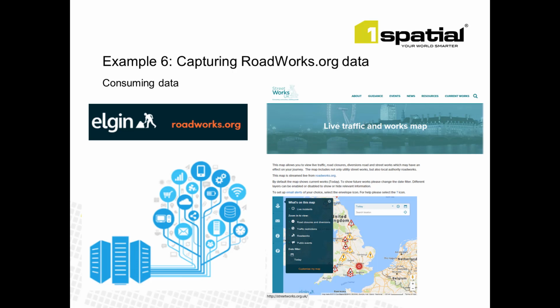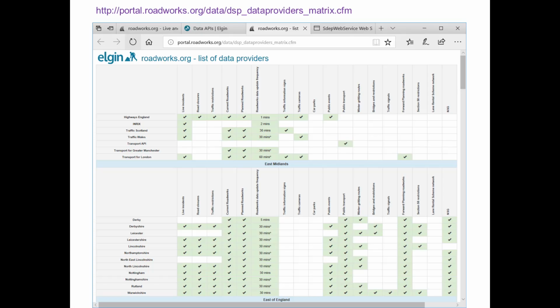It's the most comprehensive source of roadworks and traffic disruption information in the UK. So the data from over 2.5 million official roadworks notices per year are harvested in near real time, and then they're made available here for free. So that's an amazing resource. And they publish lots and lots of data. So you've got live traffic incidents, traffic restrictions, roadworks, public transport information, and operational information from the National Street Gazetteer.